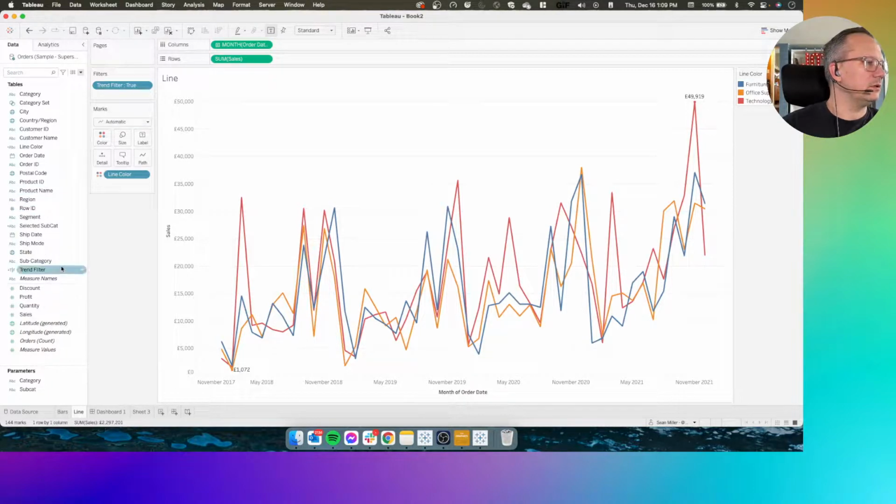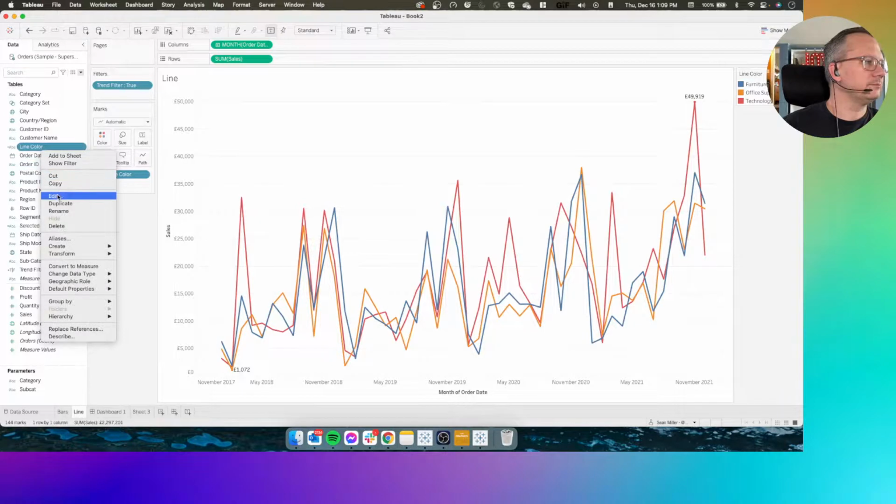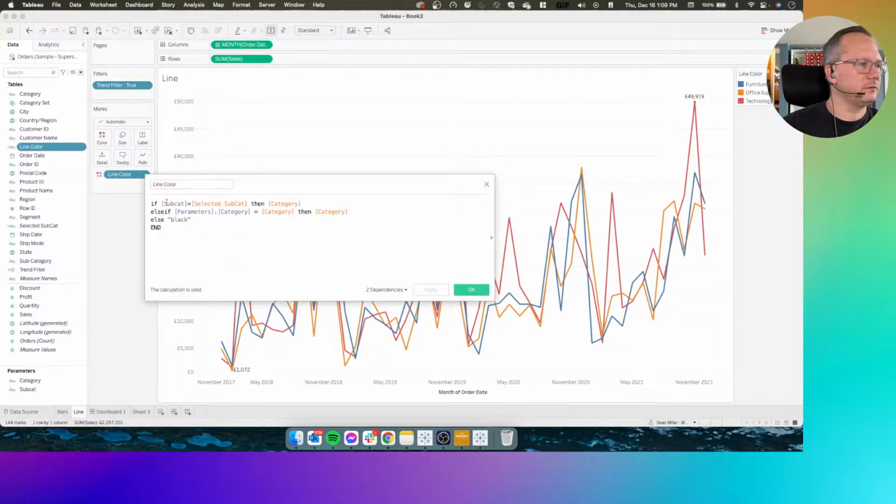Line color. Where are you at? There you are. Edit. Subcategory equals, and category equals category, then category.